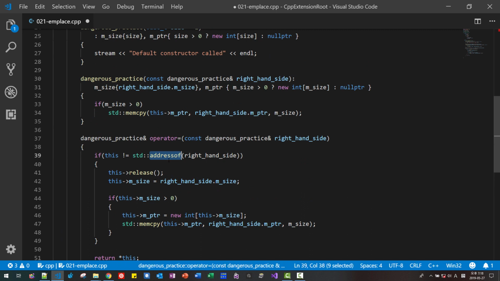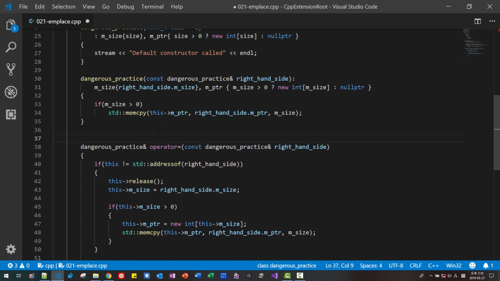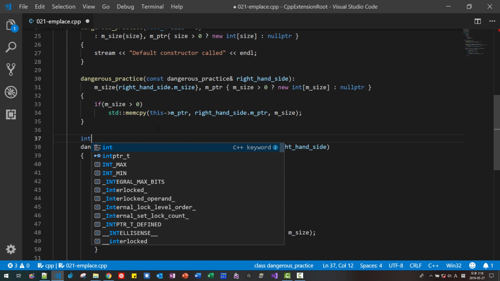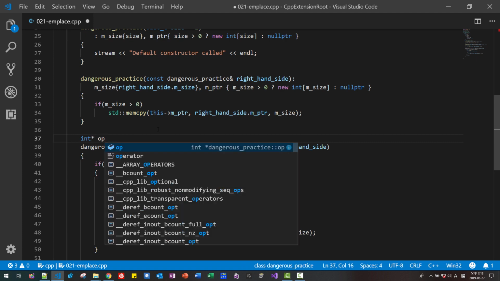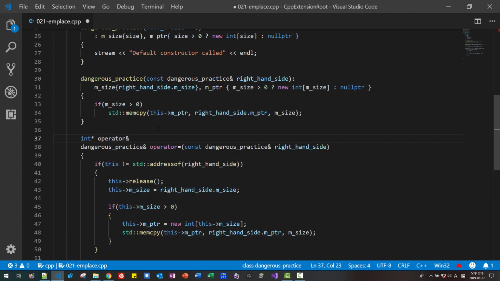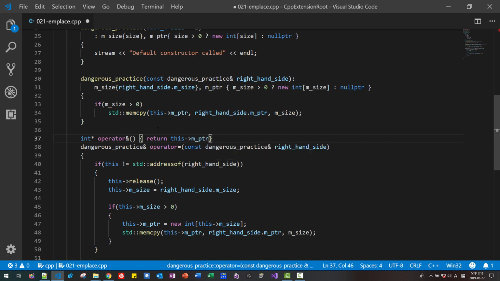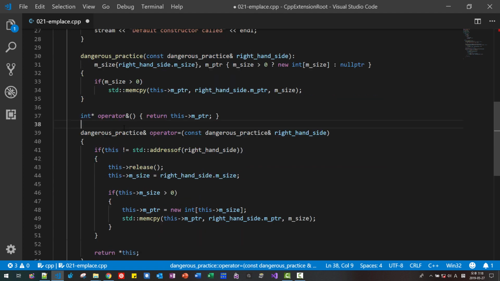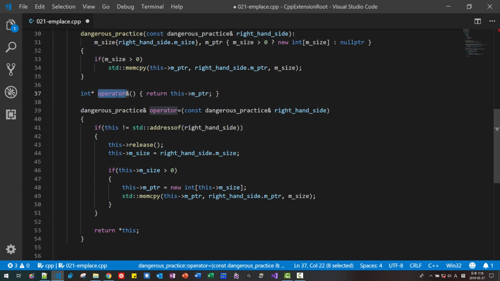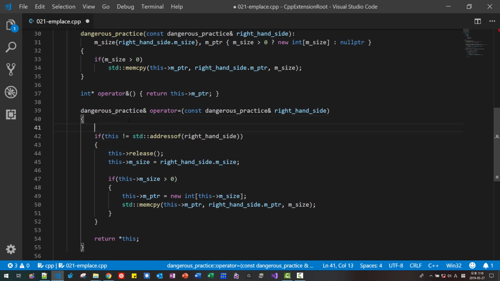Now I will explain this part. Okay, I promised to explain std::addressof in this episode. Now we are creating an integer pointer operator, the address-of operator. Okay, return this mptr. So we defined the address-of operator. It is wrong.